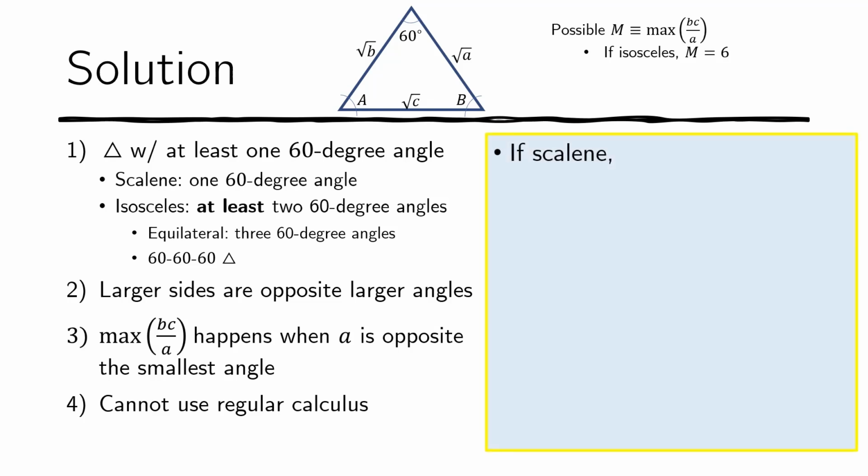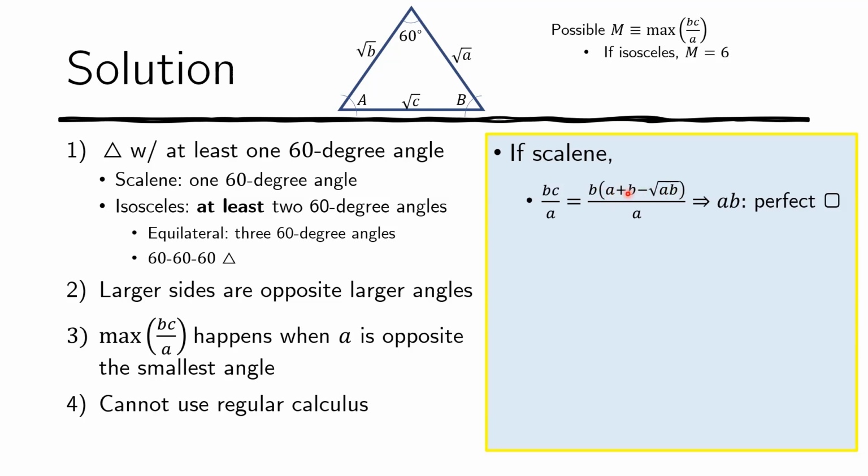Continuing from the previous slide, we now know that the expression that we're looking for, which is BC over A, we can substitute C with this expression here. This is again obtained from the previous slide, from the cosine law. And looking at this expression, we can actually add the restriction that the product AB must be a perfect square. That is because C is an integer, and A and B are also integers. Again, let's recall that A, B, and C are just the number of dots on the face of a die. So if C is an integer, then these bits must also be integers.